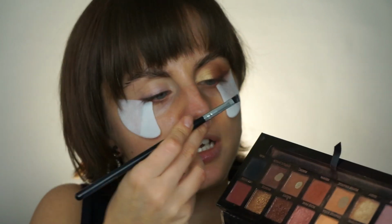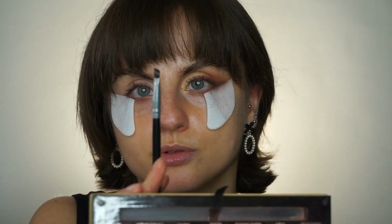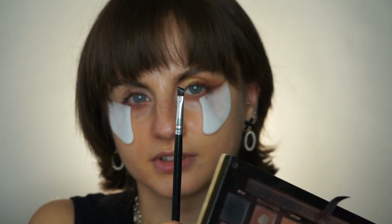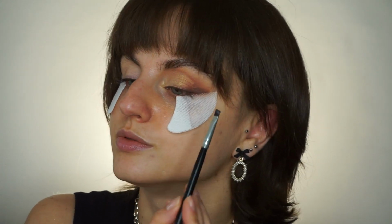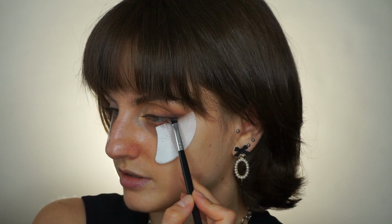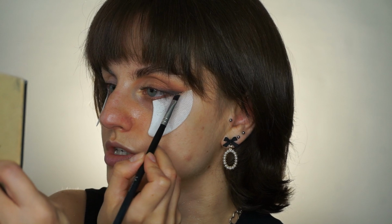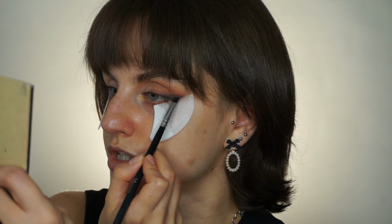I'm gonna continue with my liner, so I'm gonna pick up the black, the noir shade from the palette, and I'm gonna use an angle brush. This one is again from Morphe, but it's from a brush set, so it doesn't have a number. Any angle brush will do though, so use whatever you have. So again, using stamping motions to do the shape of the liner.